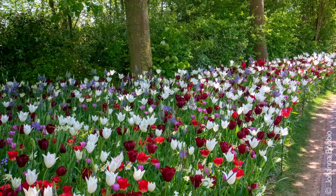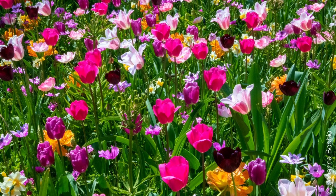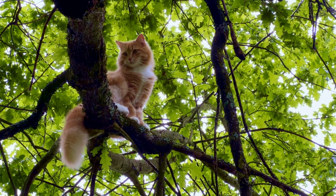I also want bulb meadows. So even though I'm going to keep the grass long, it's still going to be really beautiful to have bulbs that tolerate more shade to go there. Things like muscari, like daffodils, like crocuses, some fritillaries. I also want to add bluebells.